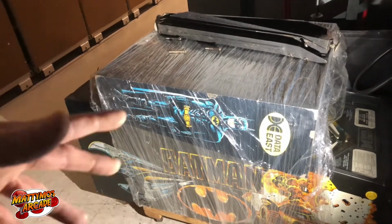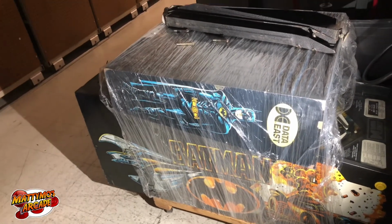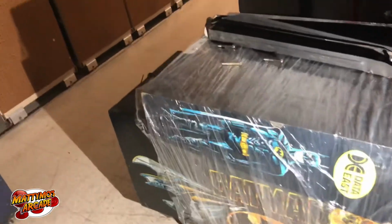Then we're going to bring F14 back here and I'm going to go through it and make sure it's playable and take it back up front. And then we're going to bring Street Fighter back here for a while. It needs a lot of help.